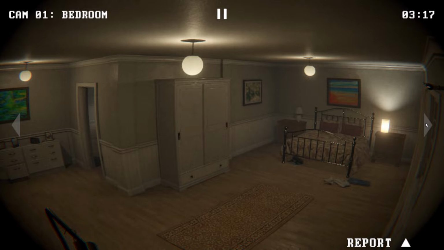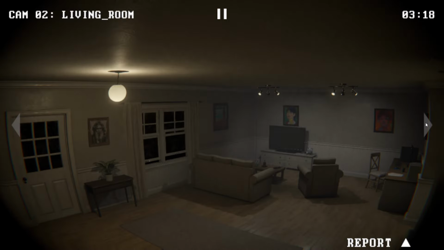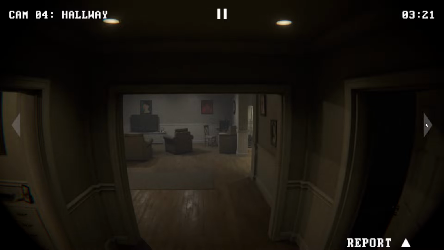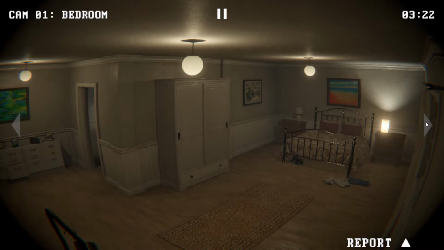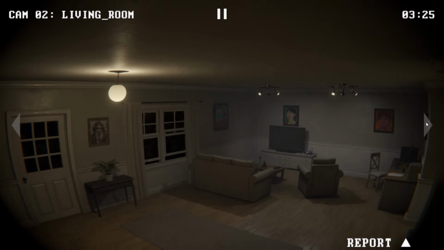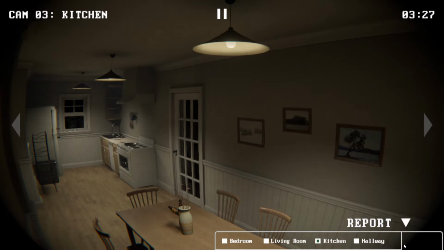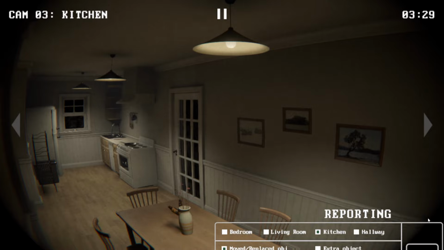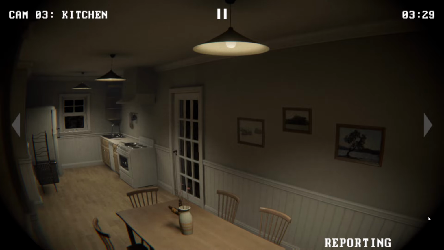Nothing at all. Huh, that can't be right. What is off? Well, I hear the water running and can kind of see it running, so obviously the kitchen. Does it count as a moved, replaced object? I guess we'll just click that. And if that doesn't work, I might try other.